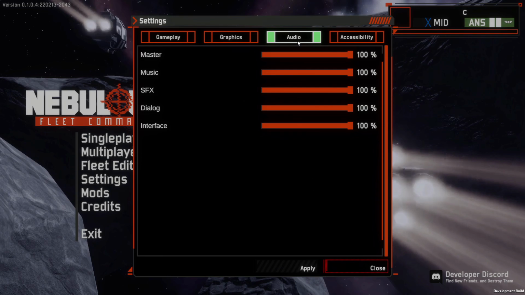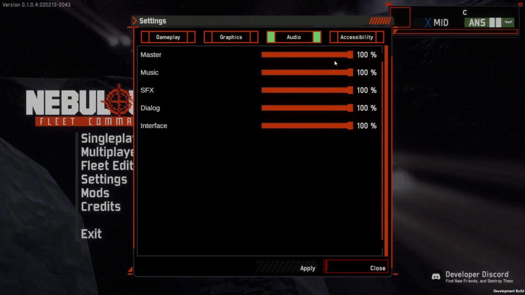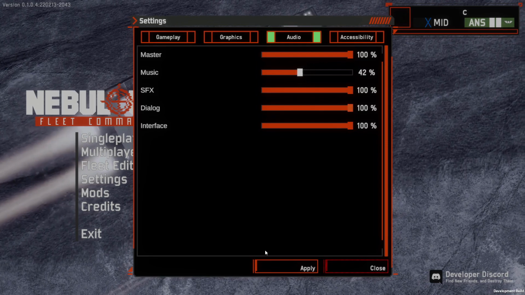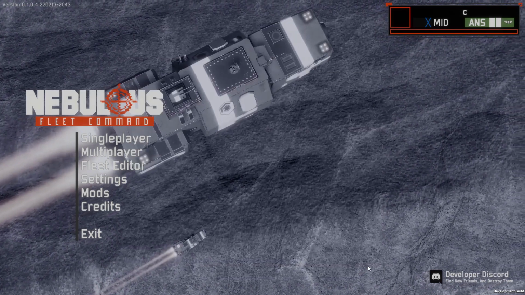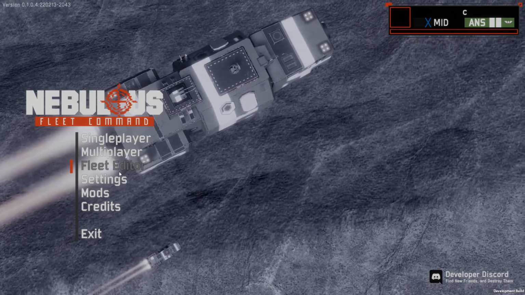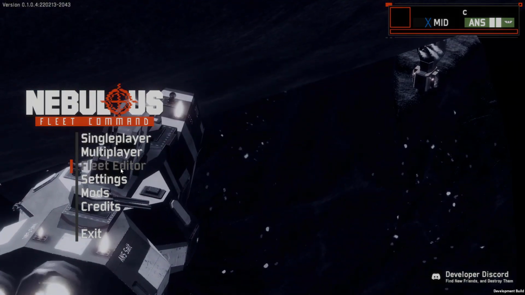Music is so far not getting in the way. I think it might be a bit too... I usually like to turn down the music. Skybox, camera option. Okay, I'll just leave everything at default. The video is probably going to be a bit longer than 20 minutes. I'll probably play it for an hour or two. Should I jump into the fleet editor right away?